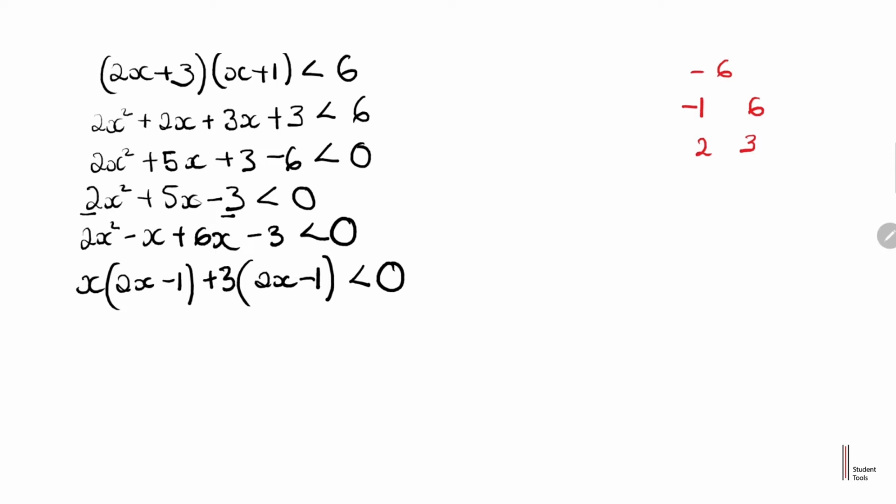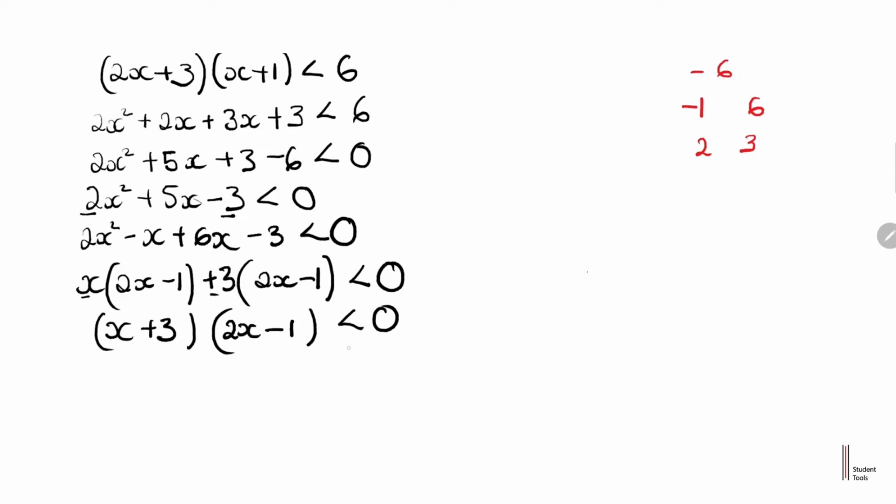So now that we have this, the final stage of factorizing this is to use our two brackets. Again, all this is less than 0. Within the first bracket, we'll write whatever we factored out here. That will be x plus 3, this one and this one. And then we have this 2x minus 1, which was also on the other bracket. So we'll write that 2x minus 1 on the next bracket. So this is how we factorize this.